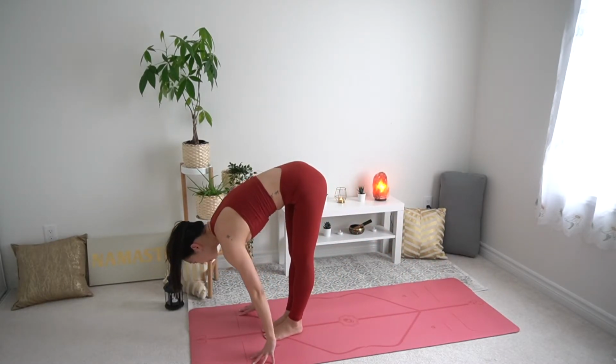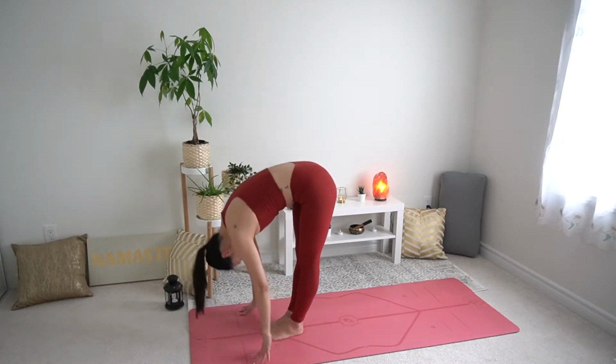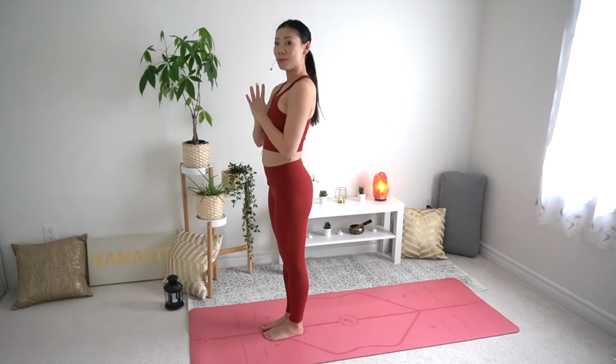Inhale as you arrive, look forward, halfway lift. Exhale, we fold. Reverse swan dive, come all the way back up. Inhale, hands together. Exhale, hands to heart center. Keep your gaze steady and focused.